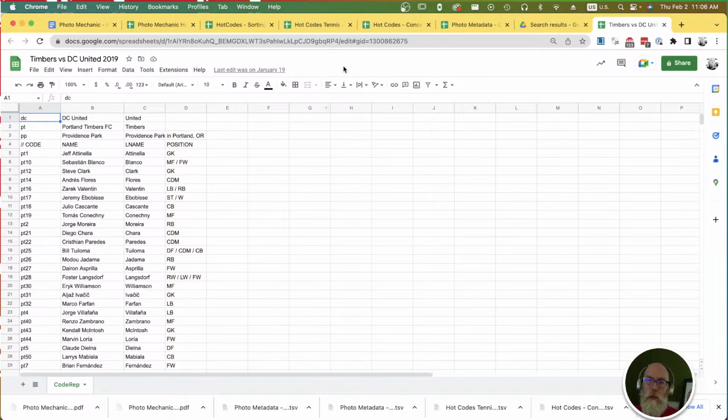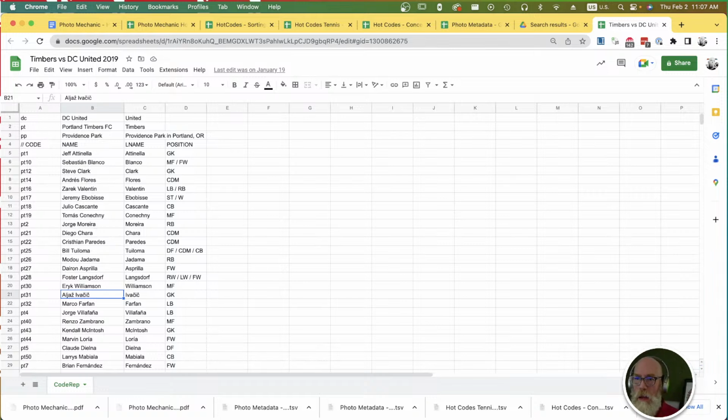I'm going to use Google Sheets, and I'll tell you this right off the bat. Code replacement files are plain text files. They are plain text files that are tab separated, separated by tabs. When you create these files, they need to be plain text. They can't be actual spreadsheets themselves. However, because programs like Google Sheets or Microsoft Excel are good at working with data in columns and being able to move things around and copy things very easily, a lot of people, especially me, like to use them to create code replacement files. It makes moving things around much easier.